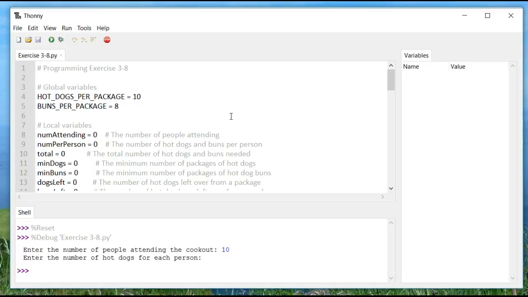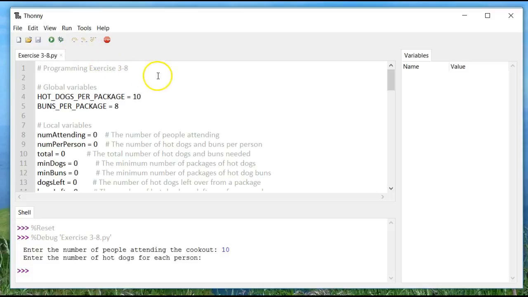All of these debuggers pretty much help you in the same ways, but there are slight differences in the way they operate. So if you're using another IDE, some of this stuff is going to look very similar and some of this stuff is going to be a little different because of the way Thonny handles it. In Thonny, what I'm going to do is load my code, and then once it's loaded, I've got a little icon just to the right of the Run button. I can also activate this with a Control F5 that's going to launch the debugger.